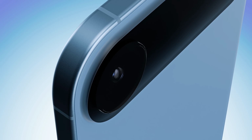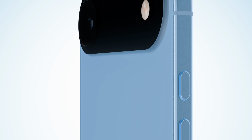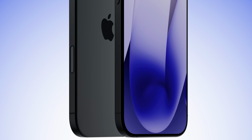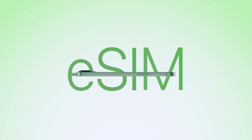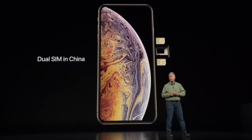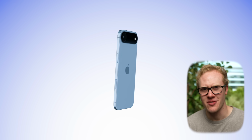As of right now, we've heard about 5 places that Apple is making cuts. First of all, the single camera on the back. This is absolutely confirmed. It is only going to be a solitary 48 megapixel sensor, no dual or triple camera setup. Second, the phone is just too thin to fit a physical SIM tray. So in all markets around the world, even in China, it is going to be an eSIM only device, which is incredibly controversial as many markets outside of America do not really have the infrastructure for eSIM developed. Third, there will only be a single speaker on the device, and it sounds like it could be housed in the earpiece at the top.